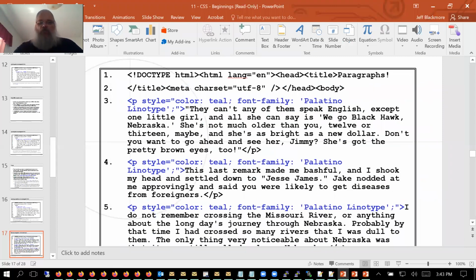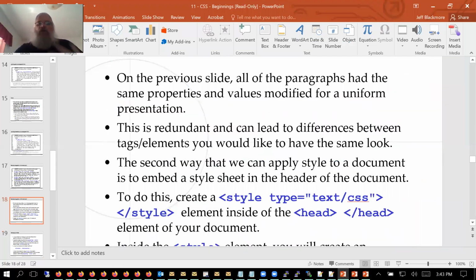So let's get back here. We'll go down one more. Everything in those paragraphs had the same properties and values modified to be uniform. But it's a pain in the butt. How many paragraphs do you think there are on, let's just say, your favorite game site that has its manual online and everything else?